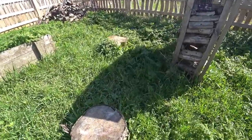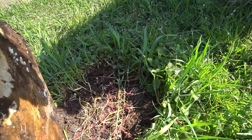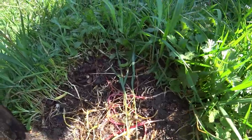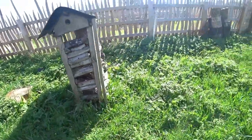Wrong, we find a newt. Yeah. Maybe it's the wrong time of year for it. We've got a centipede. Oh yeah, definitely catch you.